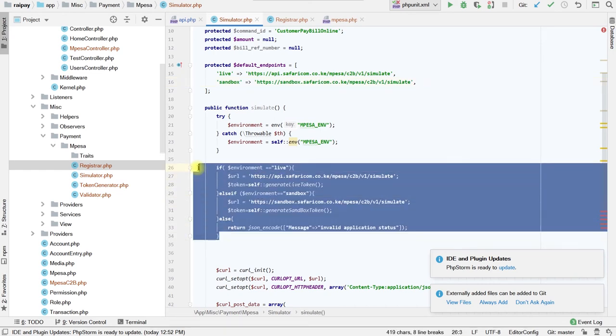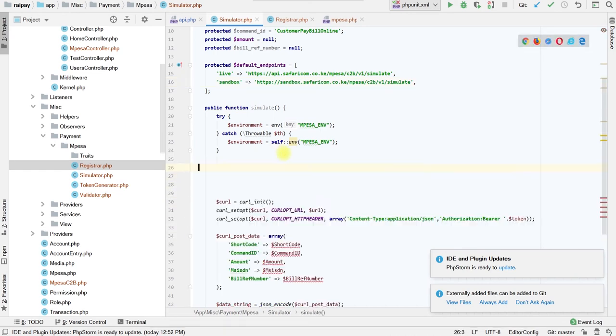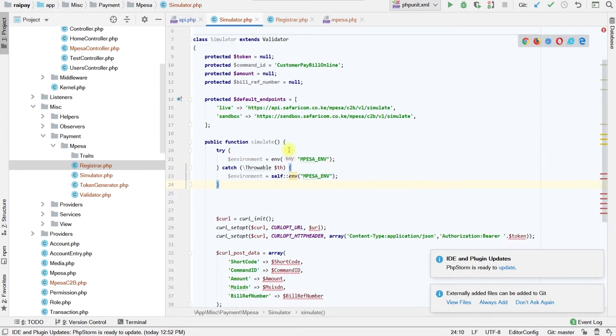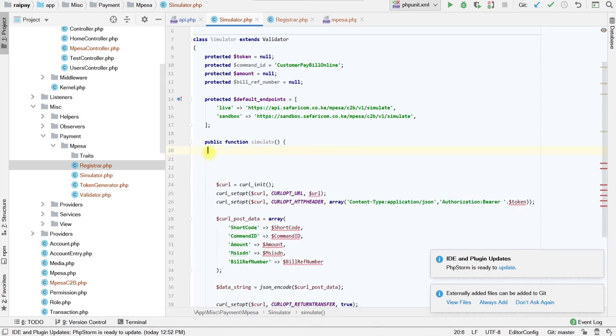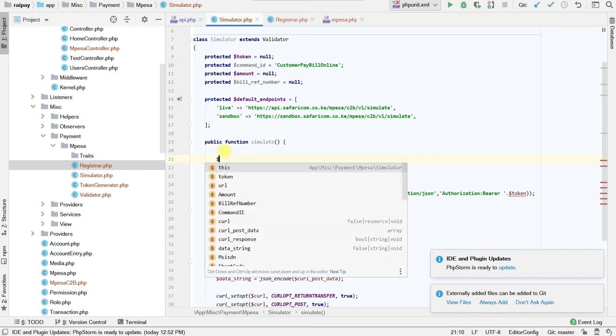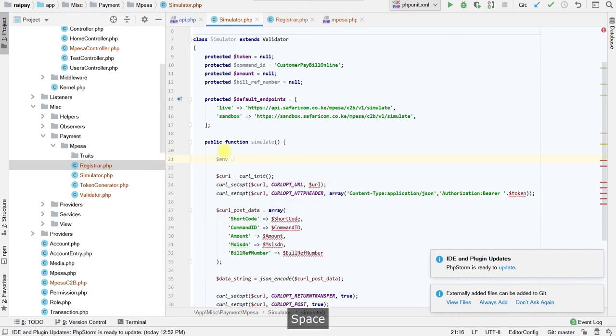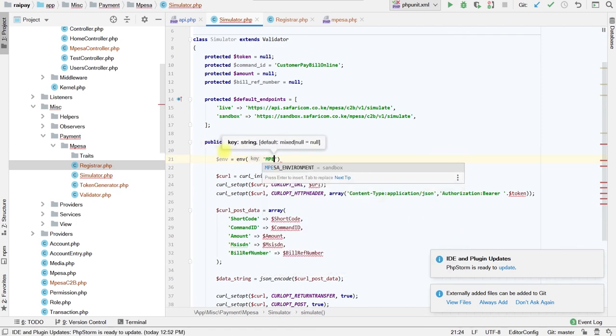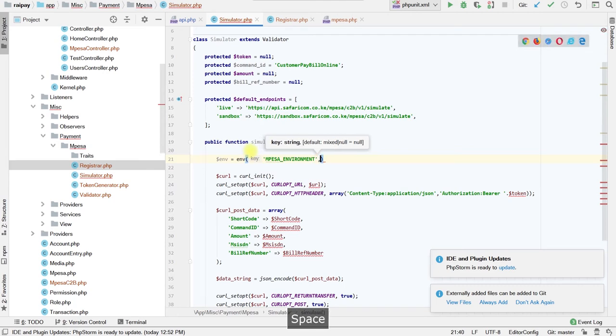Okay, so we don't need this part, I think. So we also don't need this. So our environment goes to env, Mpesa environment, sandbox.